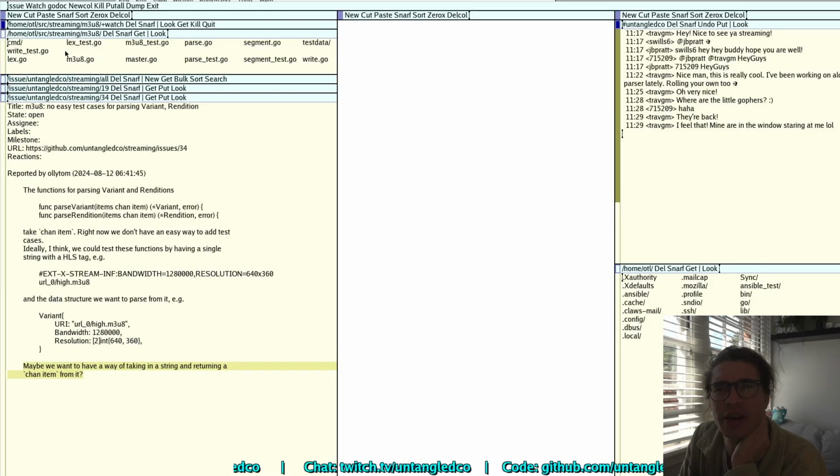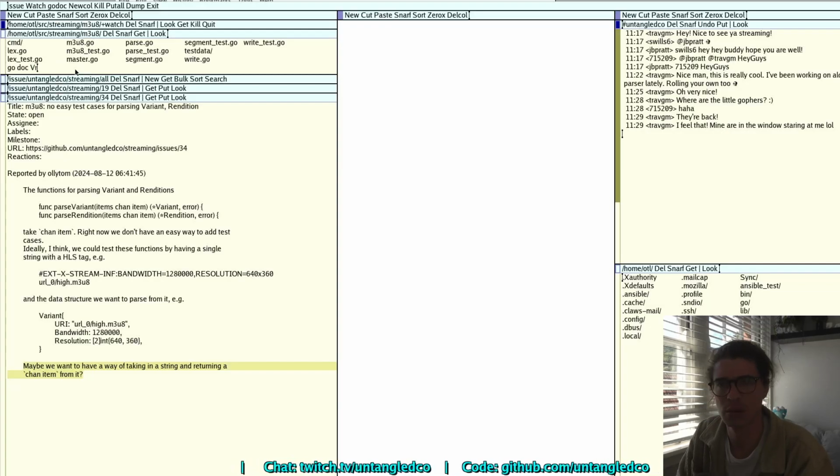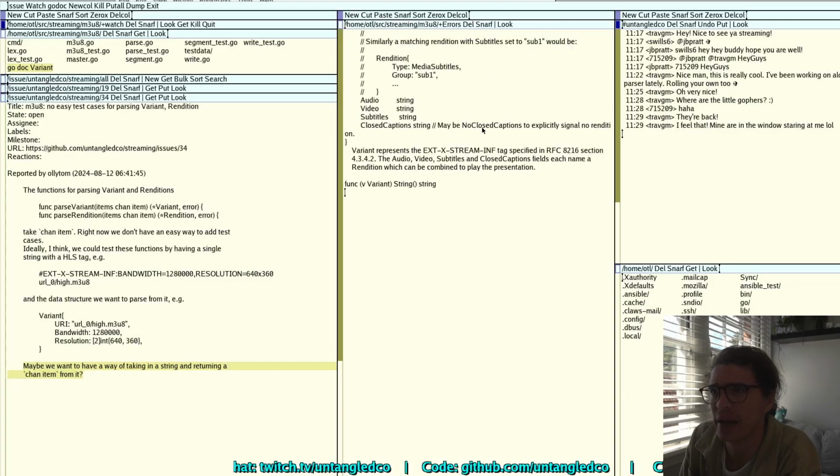Let's see what a variant actually looks like too. That would be handy. So a variant is a tag.